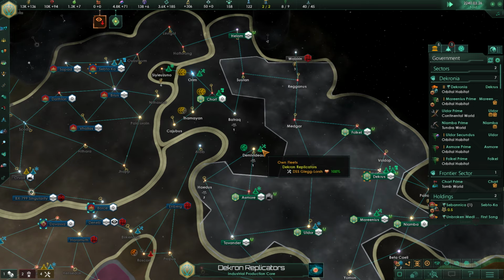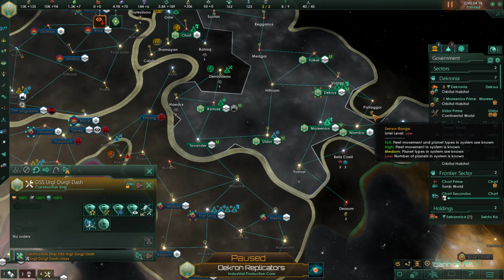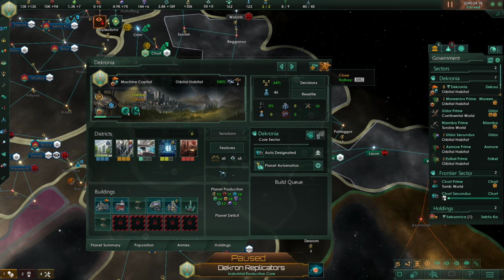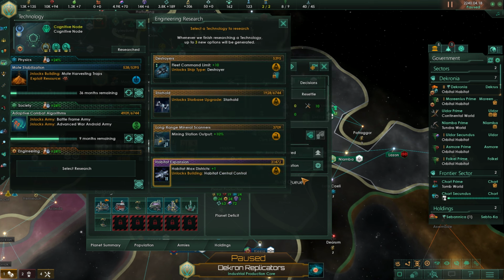Planetary settlement procedure initiated. Several idle construction ships. How many habs do I want? When do I switch to orbitals? What? How much is this? 30k is a lot.